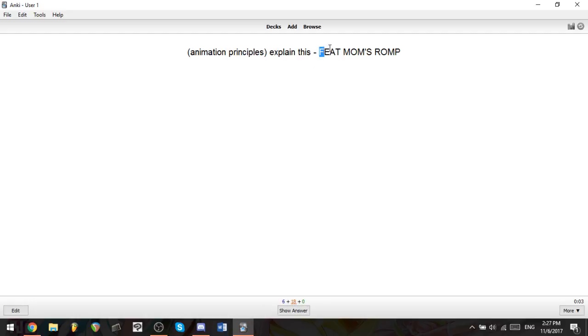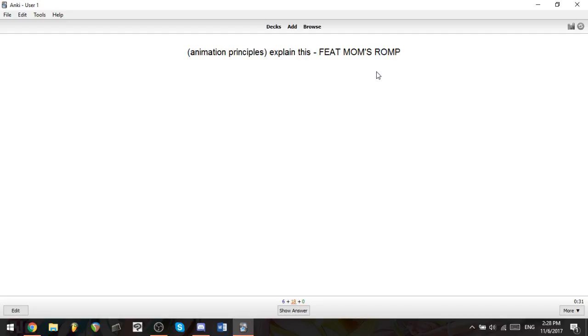F, frame by frame. AE, easing in, easing out. A, audio integration. T, tweening. M, morphing. O, object exaggeration. M again is motion path. S, speed, a motion blur. R, rotation.